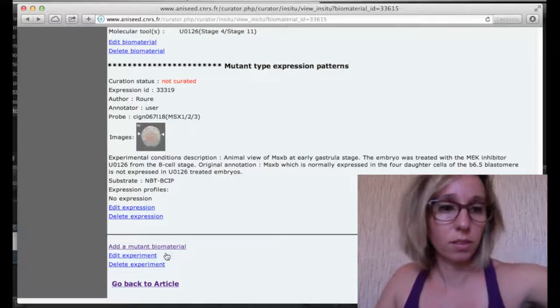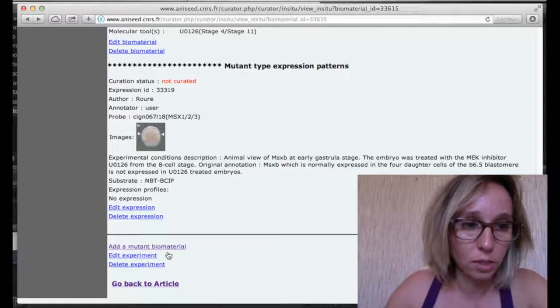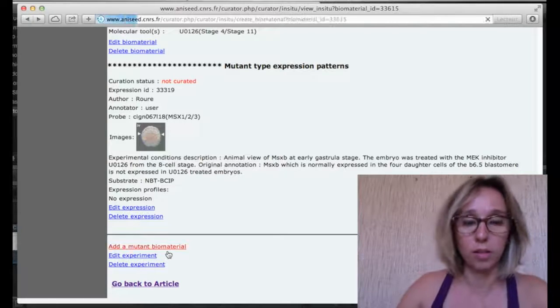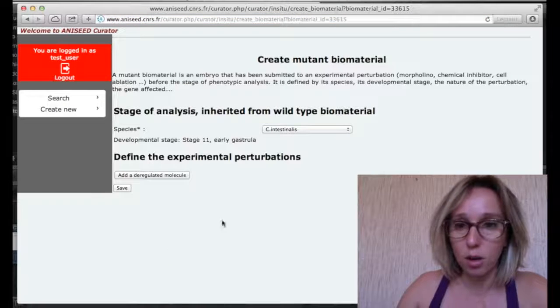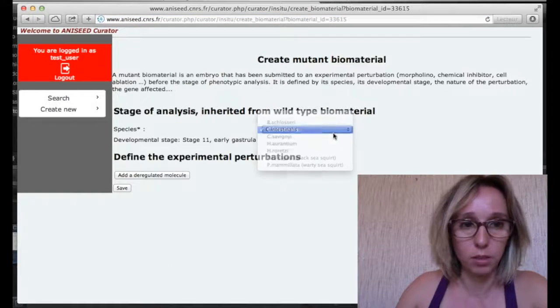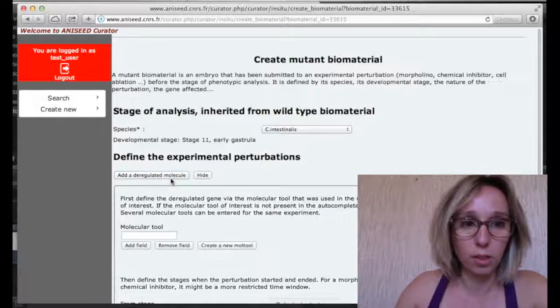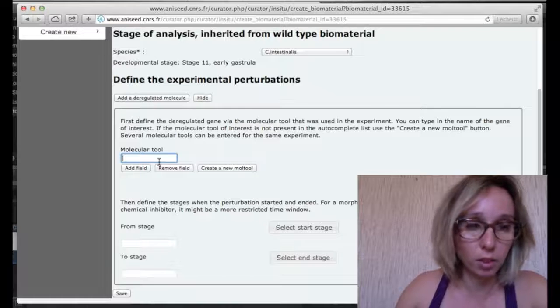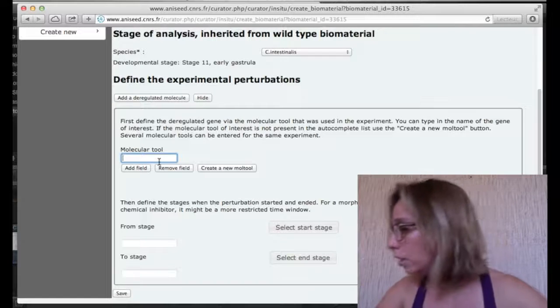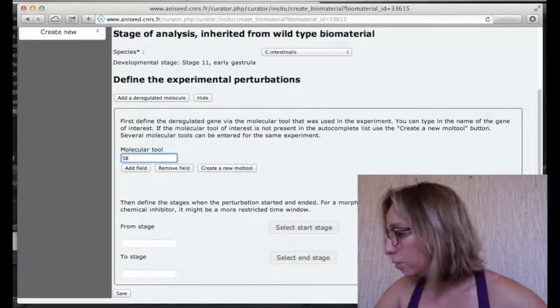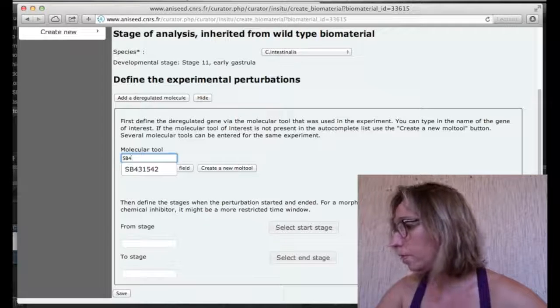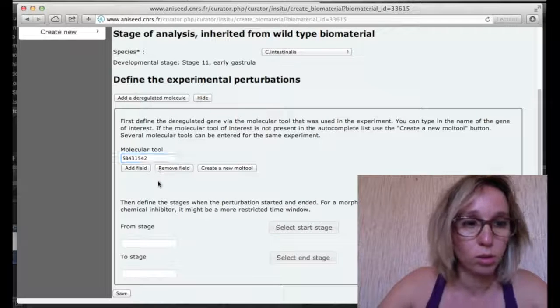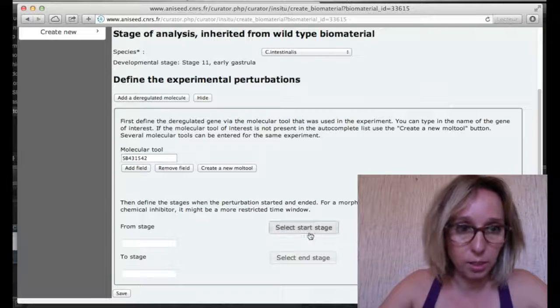And for that, you click again on Add a Mutant Biomaterial. You will create a new mutant biomaterial with a new experimental perturbation with another molecular tool. So here SP431542, which is already in the database.